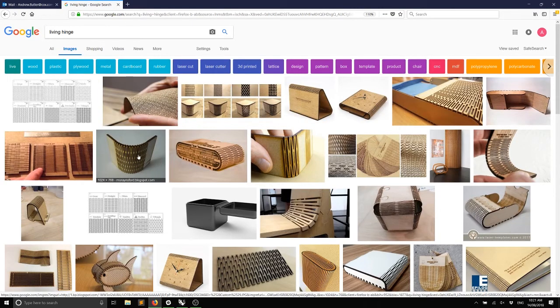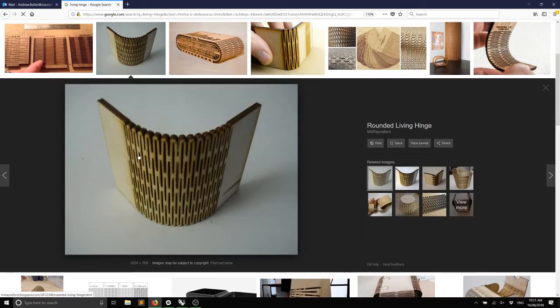So, and look at that, even just by typing living hinge in, we start to see some laser cut plywood results. I don't even have to type plywood living hinge anymore. That's good. So what we're doing is we're basically going to cut away from our material elements that then allow it to bend, okay? And this is a concept that works quite well with timber and other materials.